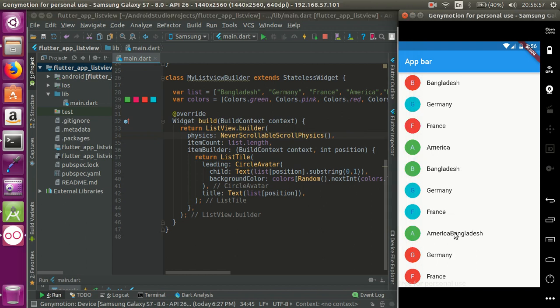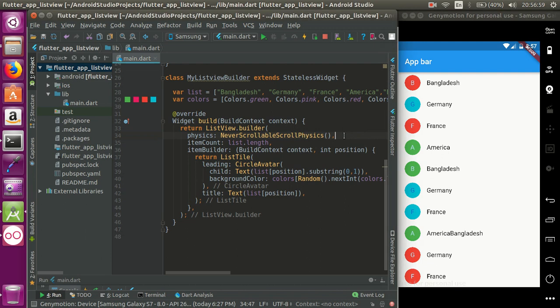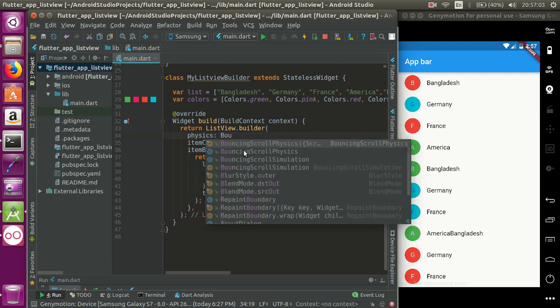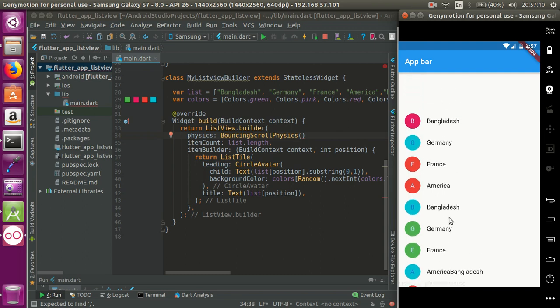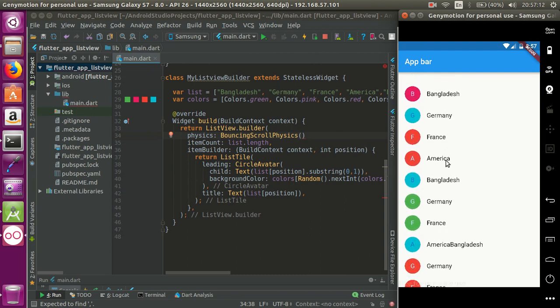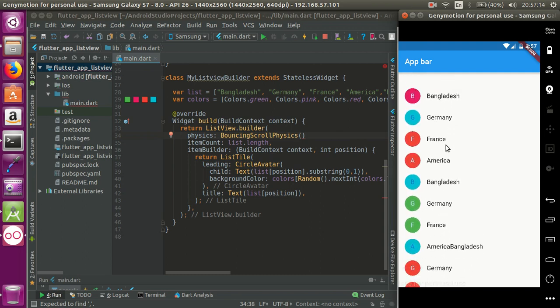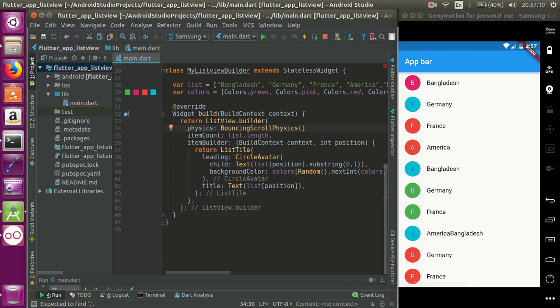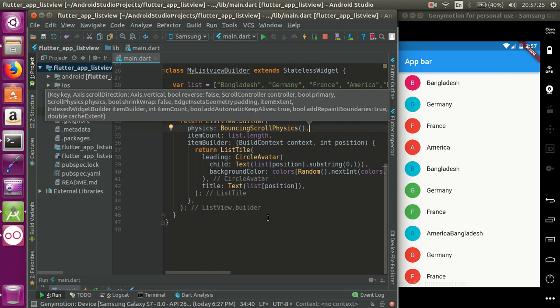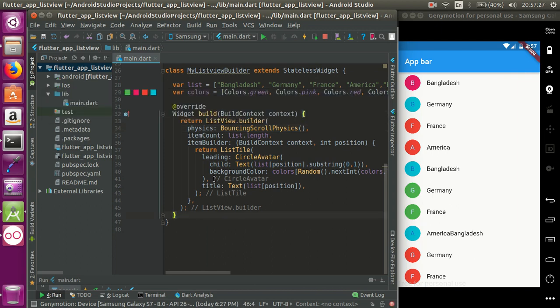See, this is unscrollable. Now let's see another property which is BouncingScrollPhysics. What is this? See the result. This time at the end of the list you are going to see a bouncing effect of the list. Okay, this is some effect. So we have seen two constructors of the ListView widget.